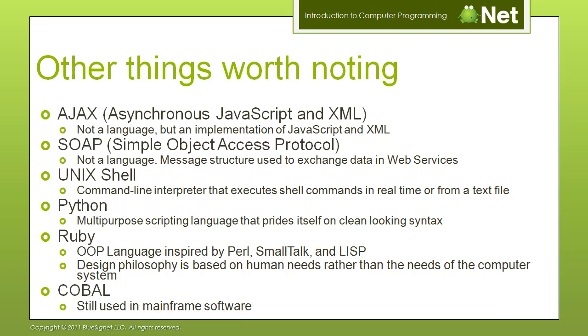And there is a protocol called SOAP, the Simple Object Access Protocol. This is not a programming language at all. It's an XML implementation of a message structure that is commonly used in things like Ajax, but also in web services. So the content that gets passed back and forth between the browser and the server, or the content that gets retrieved from a web service, is usually in a SOAP format. SOAP envelope is what they call it.